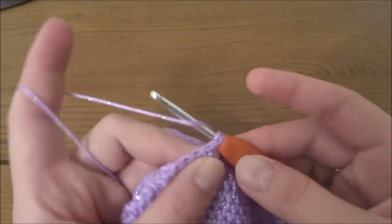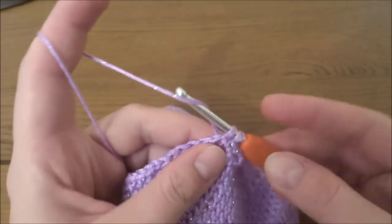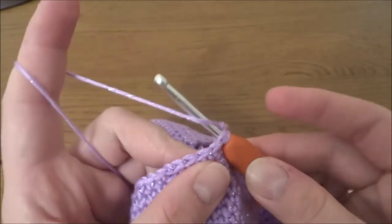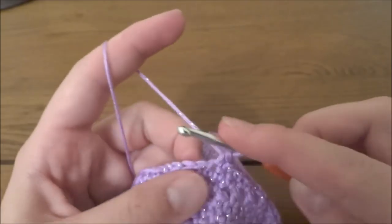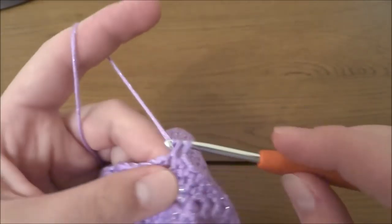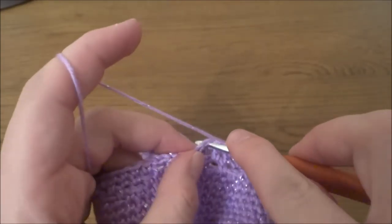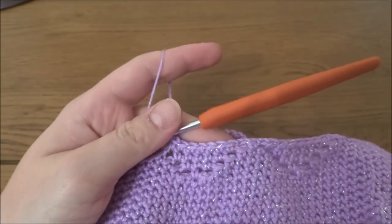So into the chain 2 space, first single crochet, into the next 5 stitches 1 single crochet, so 1, 2, 3, 4, and 5, single crochet into the chain 2 space, so basically again we've done 7 single crochets.